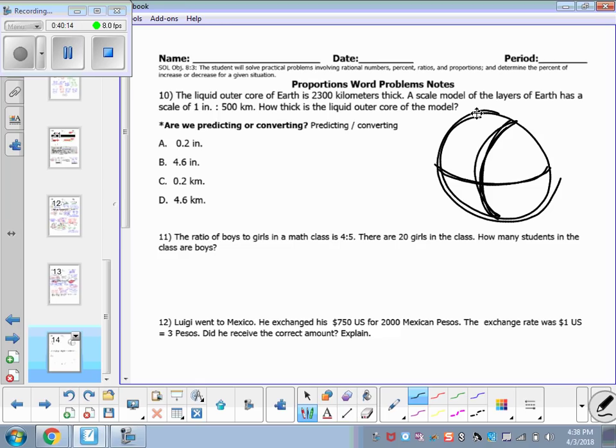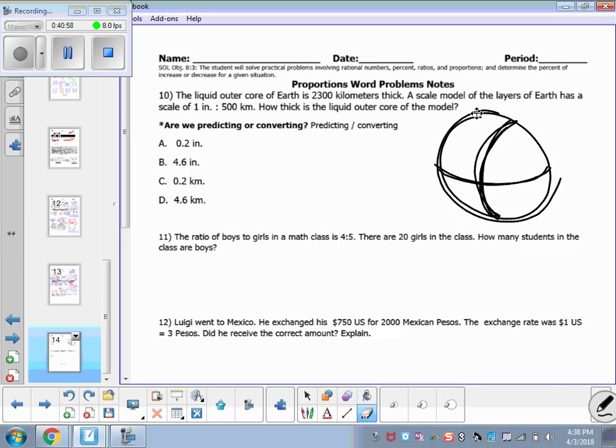What I want you to think of is a basketball. Imagine that I just drew a basketball on the board, and imagine that we're talking about how thick the outside orange part is compared to the inside part of the air. Obviously on a basketball, the outside orangey part is very, very thin compared to the amount of space inside filled with air. So our Earth has several different layers. We are on the crust. We live on the Earth's outer layer, the crust. And as we go underground, there are different layers to our planet. So what this is saying is that the liquid outer core is 2,300 kilometers thick.